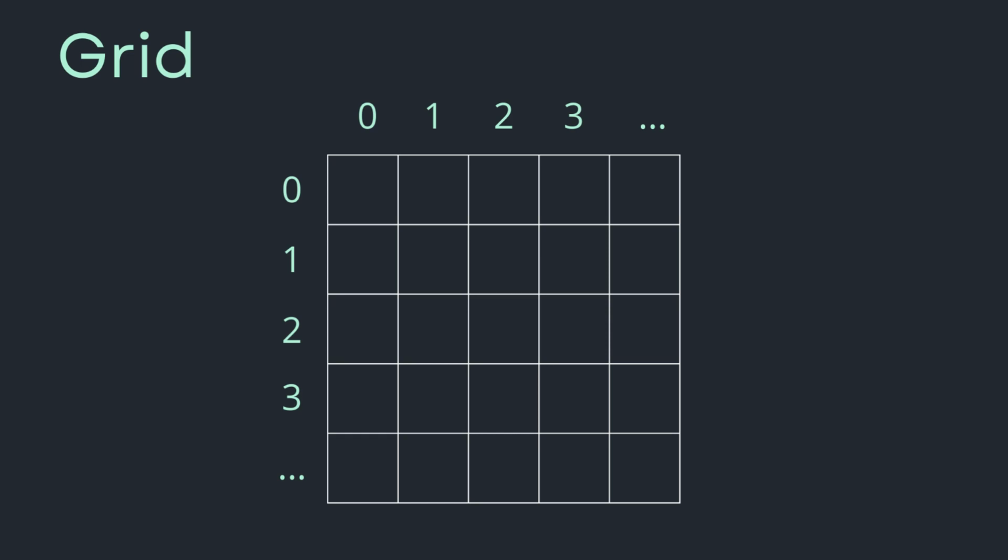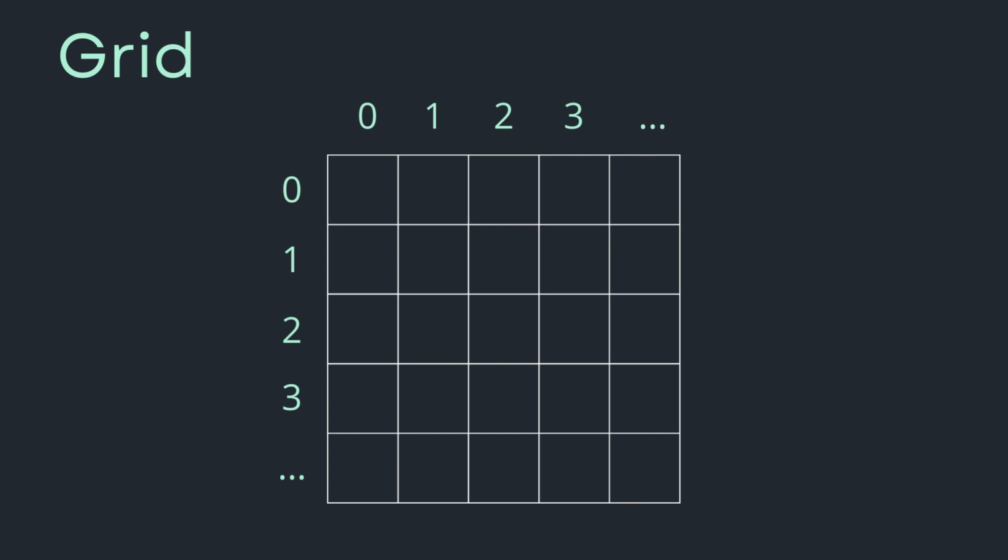So grid is very simple. It's just a grid. From what you can see in front of you on the screen, you're going to have your columns numbered on the top from 0 in the far left, 1, 2, 3, and so forth, all the way to the far right. And then your rows are going to be on the left, starting at 0 on the top and going bigger and bigger as you go down. So things stack upon each other.